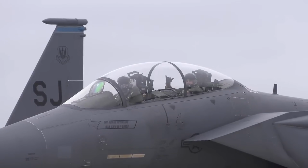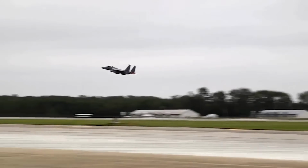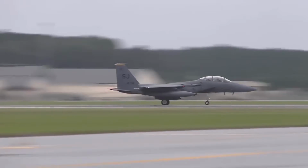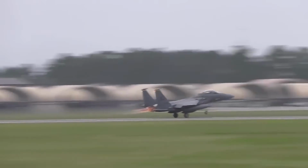You know where to throw the alley-oop. That's how it is if you have a good weapons systems officer and a good pilot in the front seat. When you're working on the same sheet of music in tandem, I mean, you're literally sitting in a tandem cockpit, and you don't really have to say anything because you're seeing the good work that the other aircrew member is doing on their screens by watching their cursors, watching where they're going, watching what they have designated on their situational displays. A lot of times in combat in the F-15E, we have what's called a SIT, or a situational display, which shows the different players in the battle space.